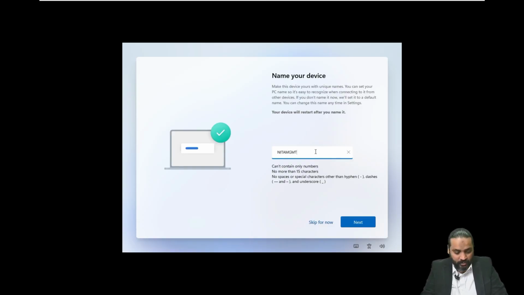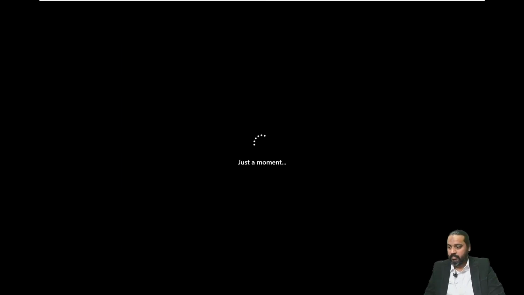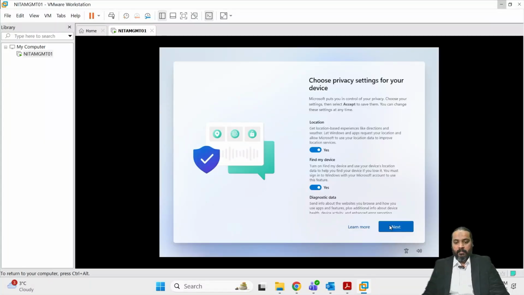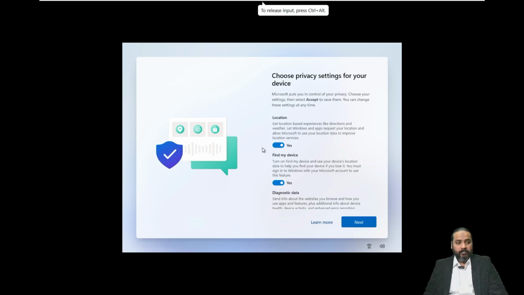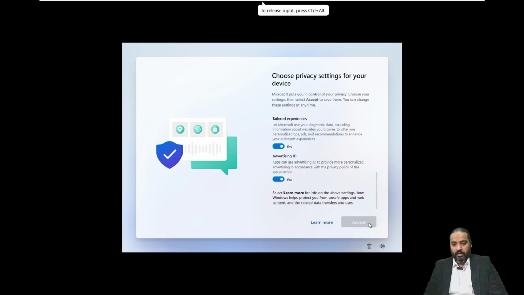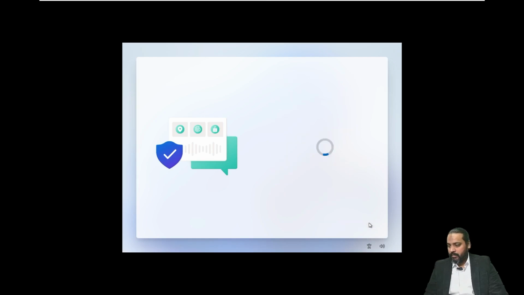Click on Next. This is going to take some time because now our virtual machine is going to restart. Click on Next, Next, and Accept.